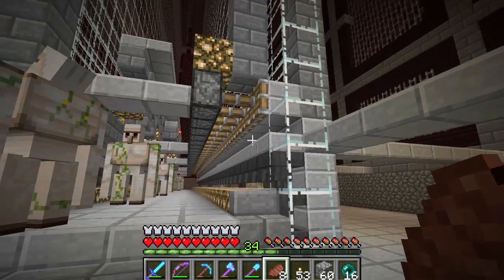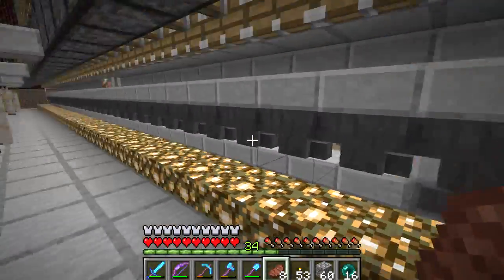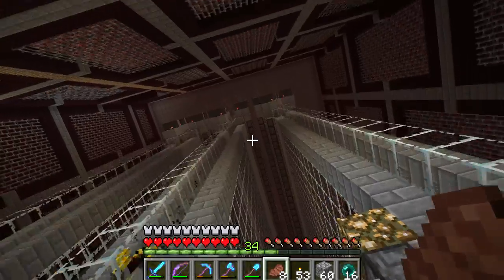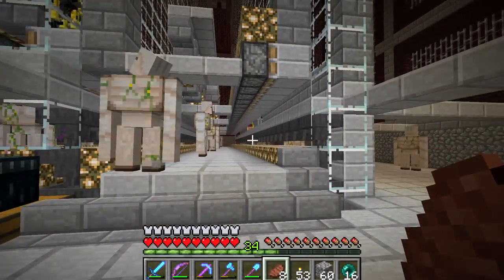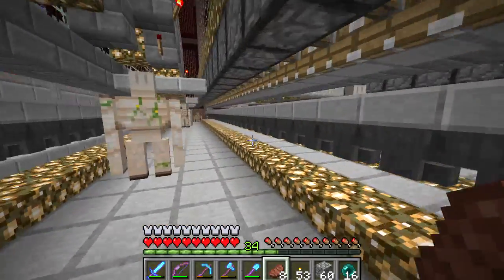So this was supposed to be a poor man's wither farm. That meaning it would be something cheap to build. If you have a look at the amount of hoppers down here, probably not that cheap. If you have a look up there, there's a lot of stuff going on. Basically, I had an idea that could make it a cheap way to separate the withers from the other mobs.